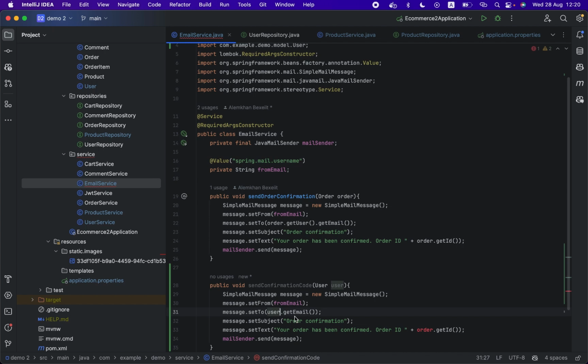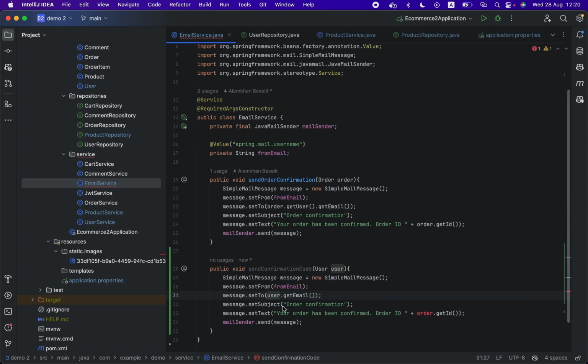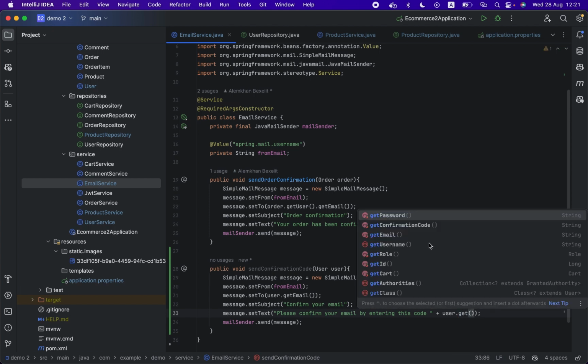In the subject we just need to change the text to "Confirm your email". After that we can set the text: "Please confirm your email by entering this code", and here we will provide the confirmation code from the user, and that's it.